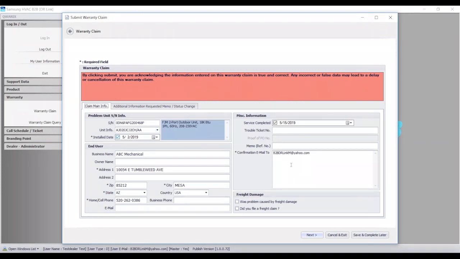We can leave off right where we, or start right where we left off. And I want to talk briefly about freight damage here. Warranty, as we know, is designed to cover defects in materials and workmanship. Freight damage, on the other hand, we would cover through a freight claim process. So it's very important that if you identify that a piece of equipment arrives damaged, that you work with the distributor to process that freight claim. That would be handled as a freight claim and not warranty. With that said, we're dealing with a warranty in this example. It was not freight-related damage, so we'll go ahead and click Next.